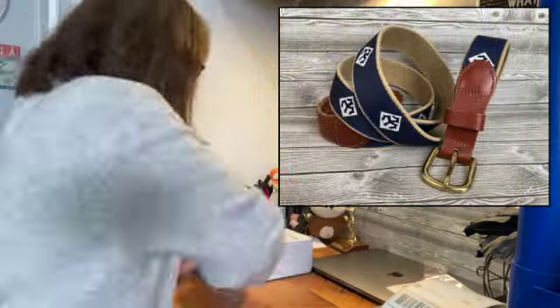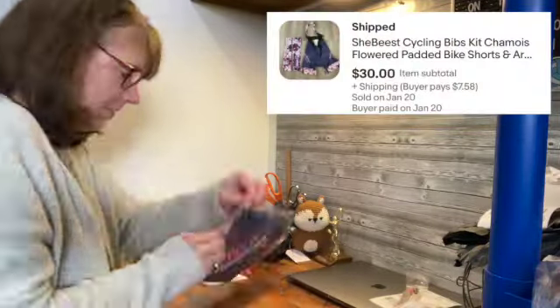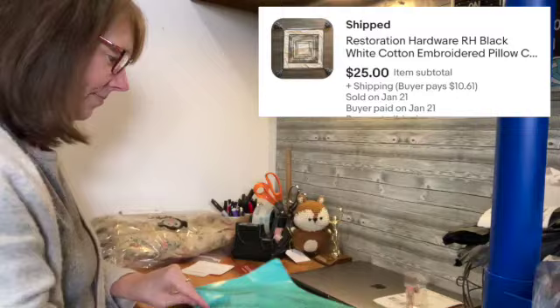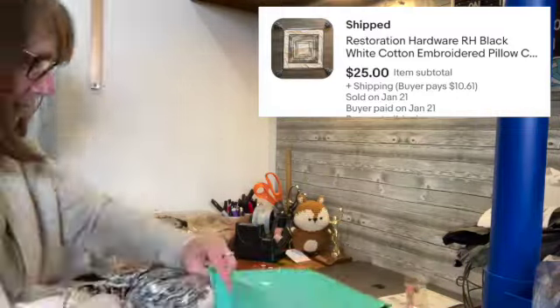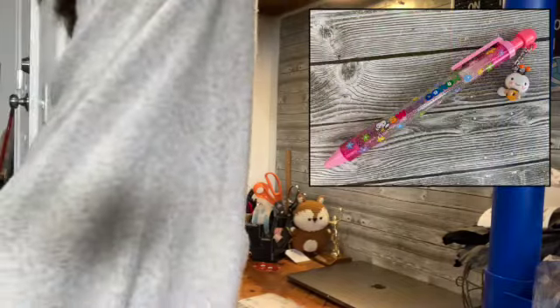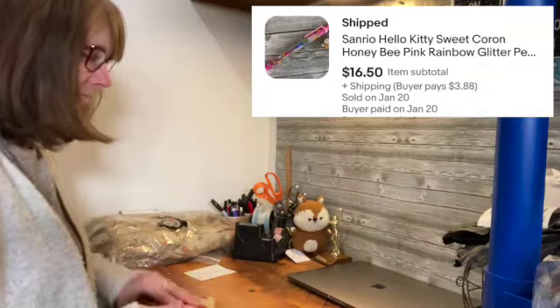We've got some stuff going out today — probably one of my best sales in a while. I love picking up belts because they bring down my average cost of goods, and this is a $20 best offer I accepted. This is my second cycling item going out this week — a pair of bike bibs and arms — $30 best offer accepted. The customer requested priority shipping instead of first class, so I'm sending it priority. I love looking for linens at the bins because it's only 59 cents a pound — this counts as linens, it's a pillow cover and a $25 best offer for Restoration Hardware. This little pen is probably one of my favorite items of the week — so lightweight, I bet I paid less than 10 cents for it — listed for just a couple hours and accepted a best offer of $16.50.